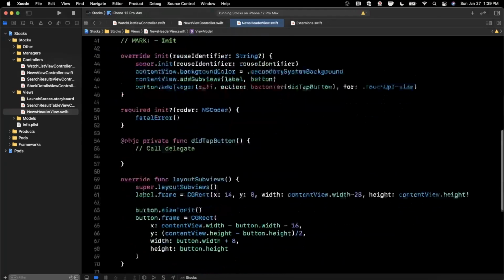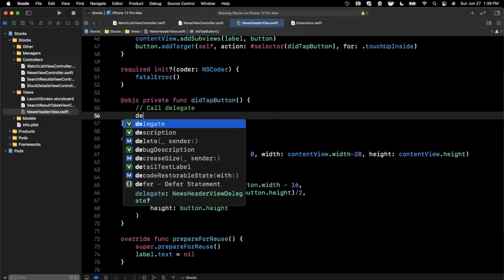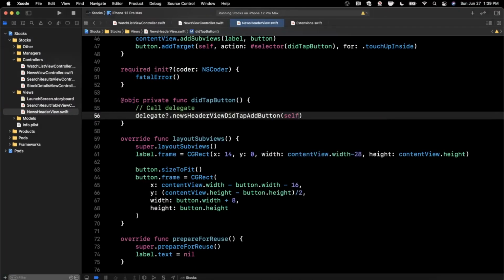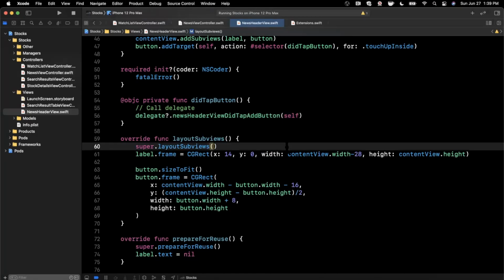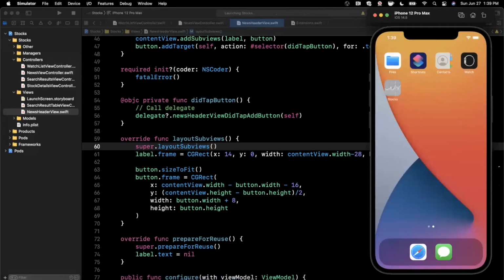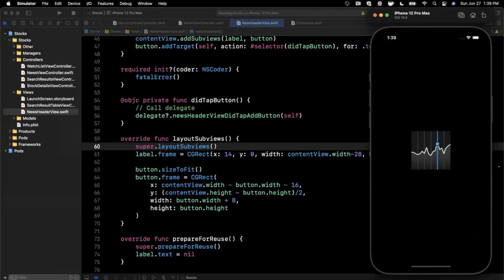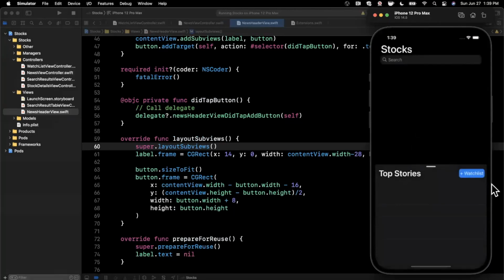And now down here, when we click on the button, we can say delegate, go ahead and call that function, passing in self. So in our case, on the watch list, when we see top stories, we can't add top stories to our watch list, so we're going to set this showsAddButton to false, so it's hidden.